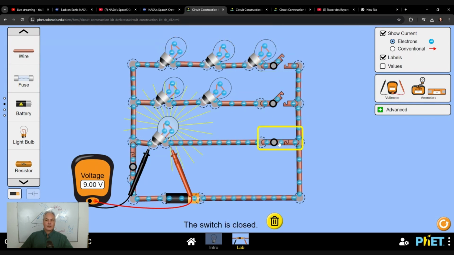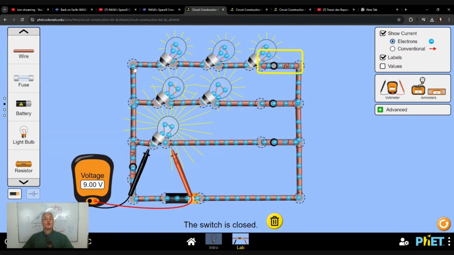Now, what's interesting, if I close this one, you can see here that I have 9 volts. Now, if I close this switch right here, I have what I call a parallel circuit. Because when the electrons are coming this way, when they reach here, they have two options. They can either take this way or go to the other branch. So two branches means that it is what we call a parallel circuit. And if I close this one here as well, electrons have 3 ways to go through.